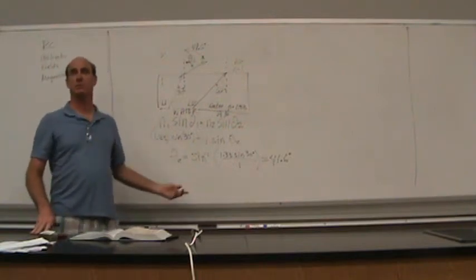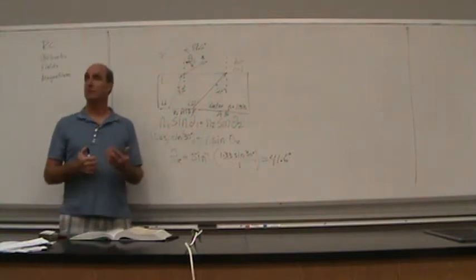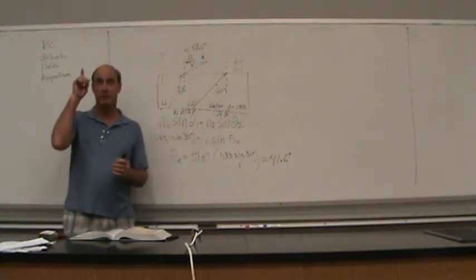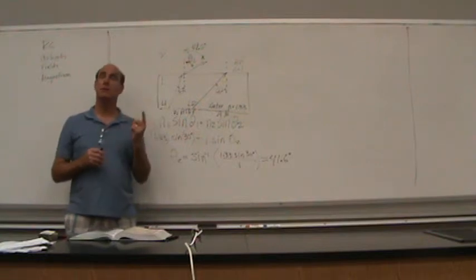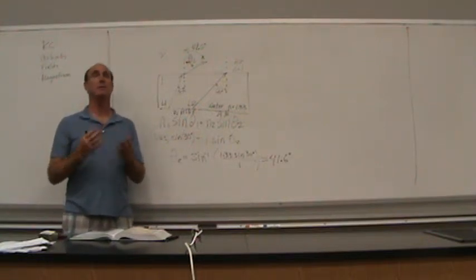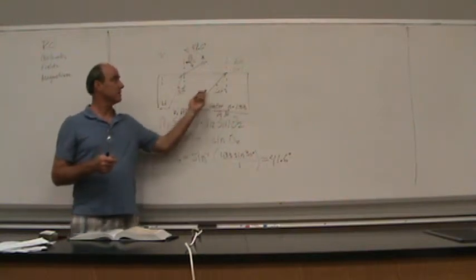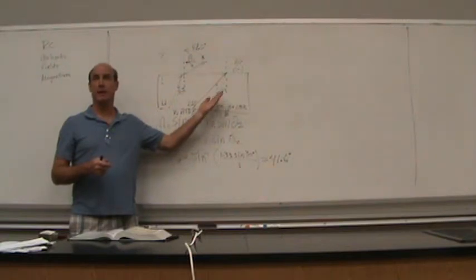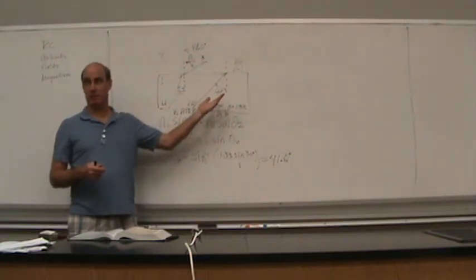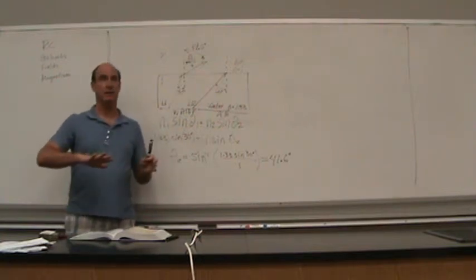What if I did this? What would happen? You calculate, and the calculator gives an error. That's a sign. If your calculator goes haywire, then that's telling you something. Now, since this angle is so big, it happens to be beyond the critical angle, and so it will reflect. And we'll go back and calculate the critical angle.